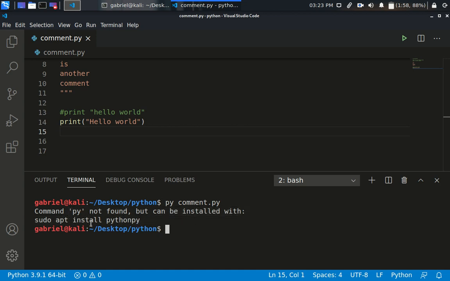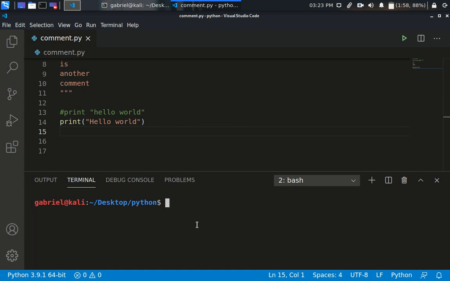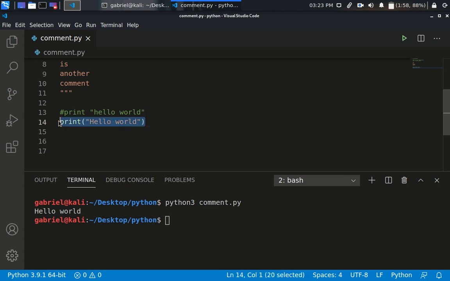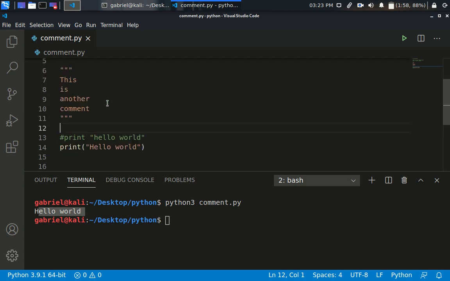Maybe I should install py, which is not true in my case; I don't need to install that. For me, the syntax is python3 comments.py, and that's it. Boom. You realize that the only line in my code that gets executed is where I print hello world. The rest of them are nothing but comments.